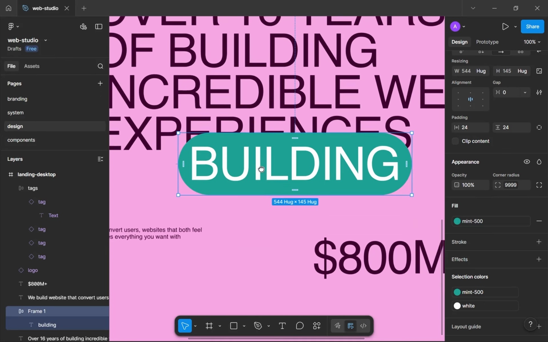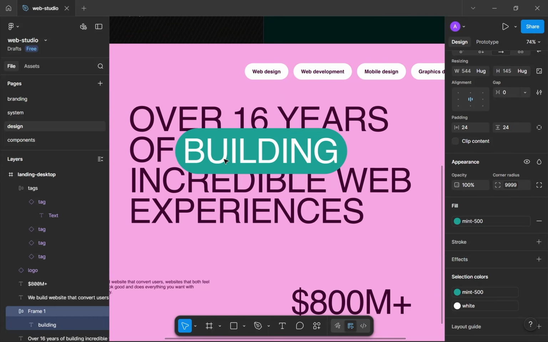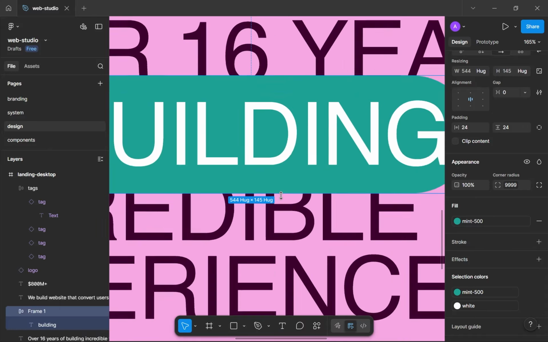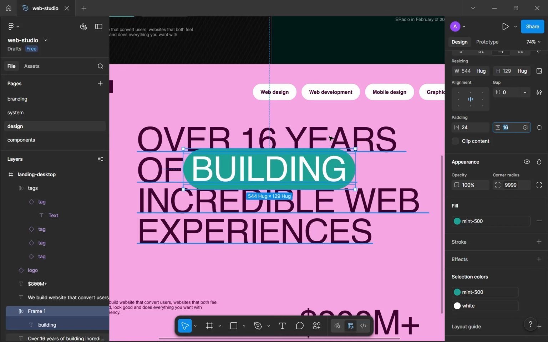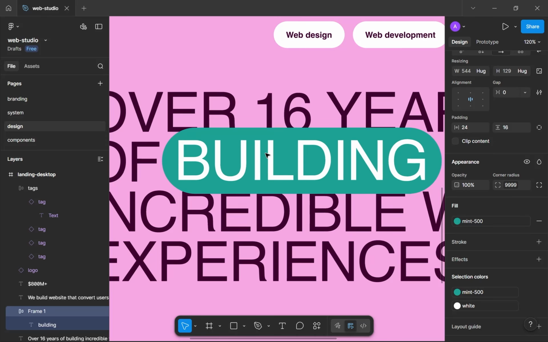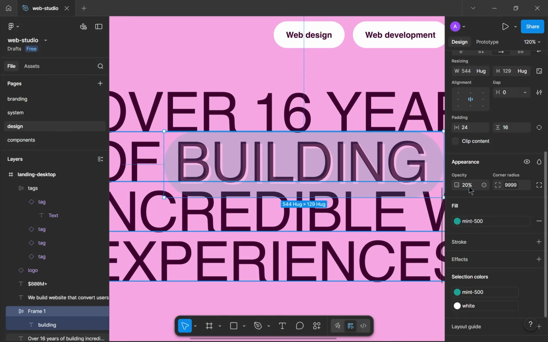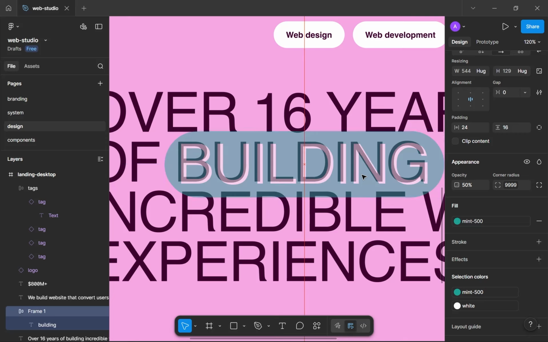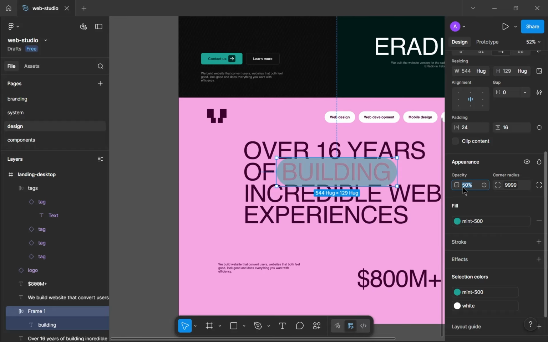So now we can, I'm not going to delete this. I'm just going to bring this and overlay it just here. And I can see it's covering most of the text, so I have to adjust the padding, especially on the top and bottom here. So if I go around 16 pixels, okay, we can decrease the opacity to place it in the correct position here, and I'll make it around 50. So we can just align it. Okay, something like this. Now we can take the opacity back to 100.